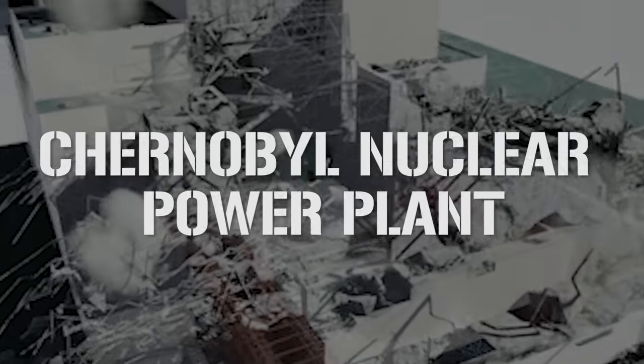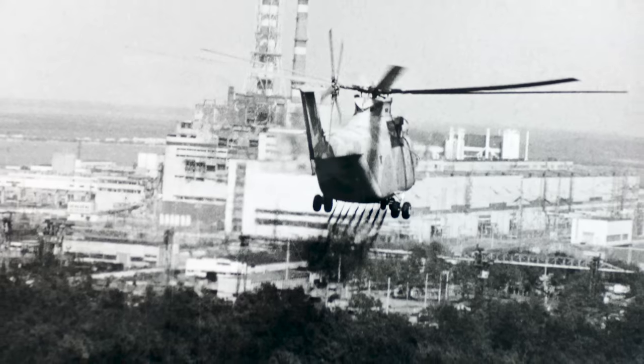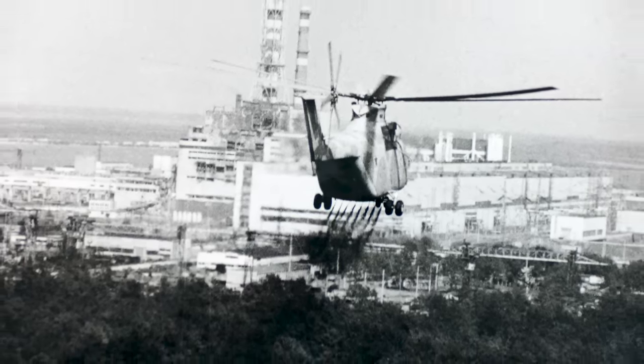On the 26th of April 1986, reactor number four at the Chernobyl nuclear power station exploded. In the coming days, weeks, and months, as many as 30 specially designed MI-26s took part in the operation to prevent an all-out — or even worse — nuclear disaster. Helicopters were used both to measure radiation above the reactor and to drop insulating material to cover it. This new design came with a filter system and protective screens mounted in the cabins to protect the crew from radiation, but how much this really worked, we don't know.